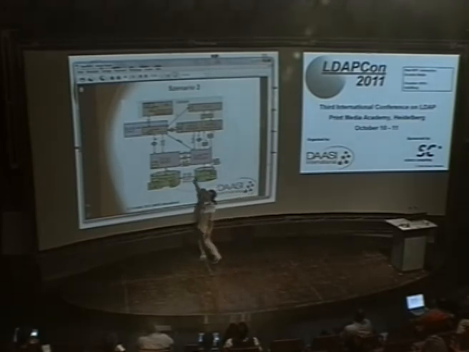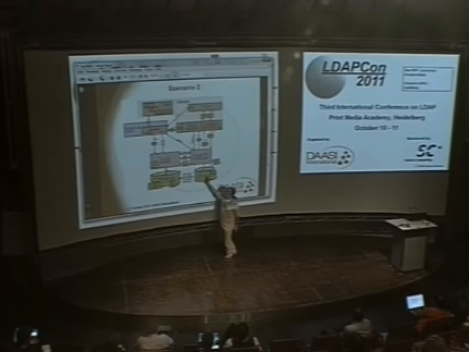The policy stored in the policy decision point in this environment is mapped into POSIX ACLs on the file level. So we have a daemon that creates POSIX ACLs from the information in the LDAP. So the policy here is mapped onto the file system. So that is the second scenario.